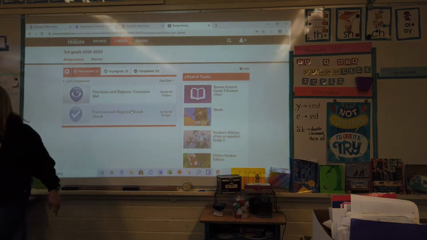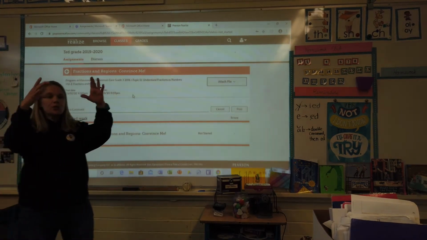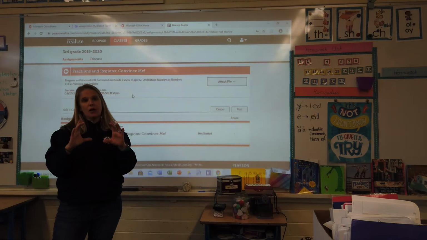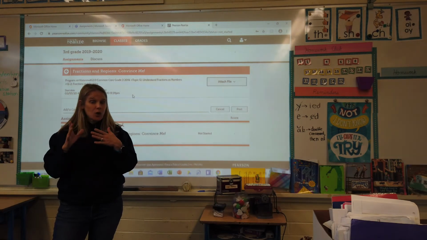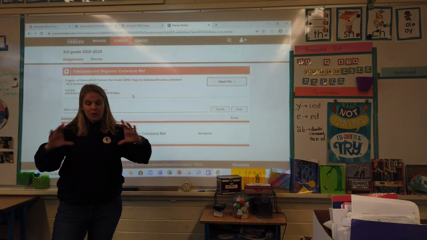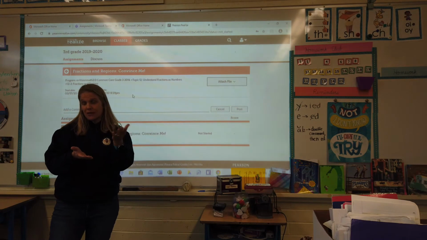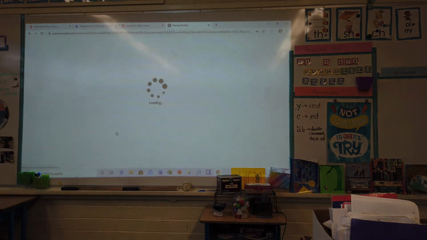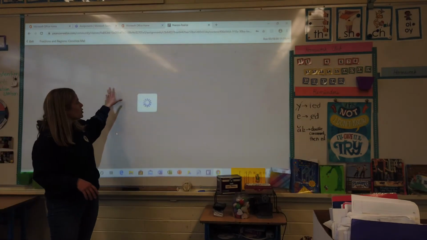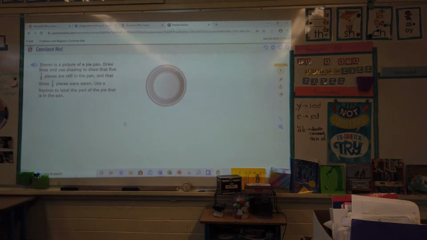Then we go to convince me, and this is the part that's normally the bottom part of our worksheet. That's where we start when we go into our small group or station rotations. So it's the very bottom of the back of the first page of the lesson, okay? If you click right here to play, it'll have a question for you and you're supposed to do the work. It'll go through, and of course you can click this to have it read to you, okay?